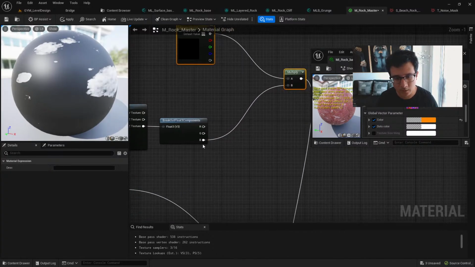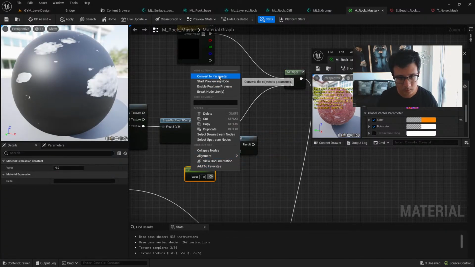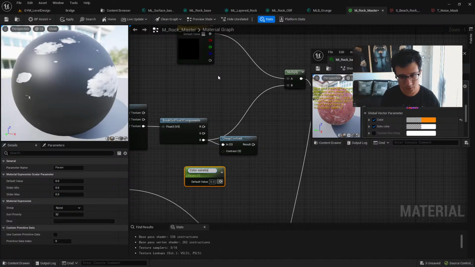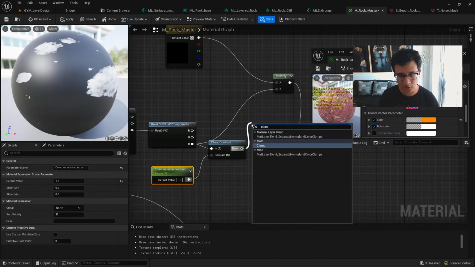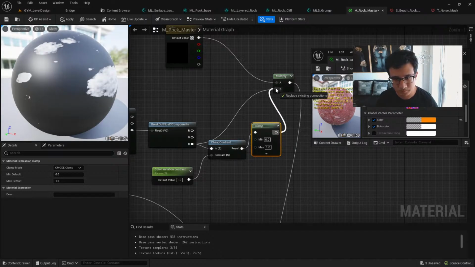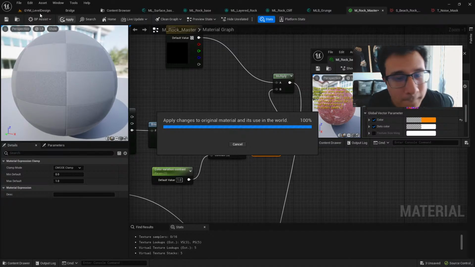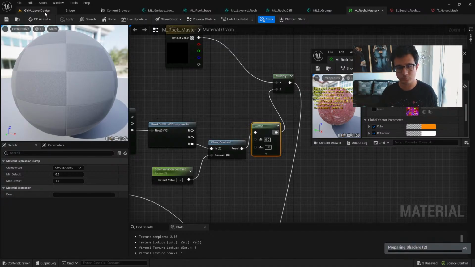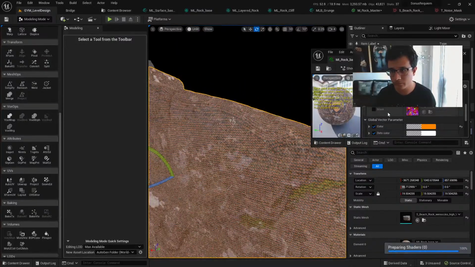And I'm also gonna do a cheap contrast and color variation contrast. Put something like 1. Do a clamp here. There you go. Let's see if this works. It is working.